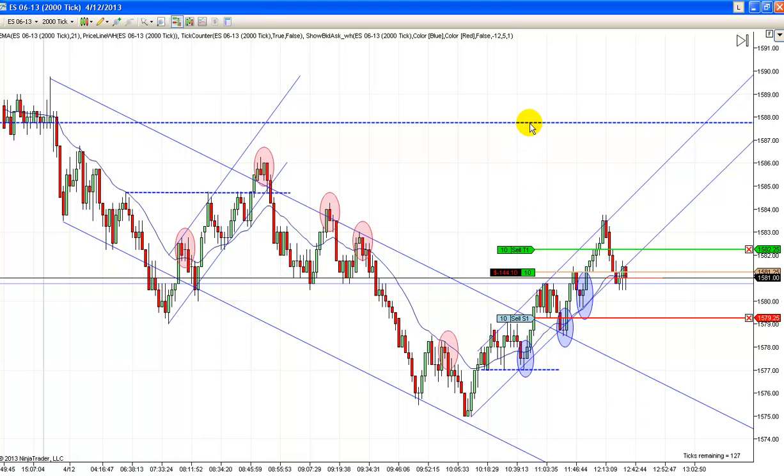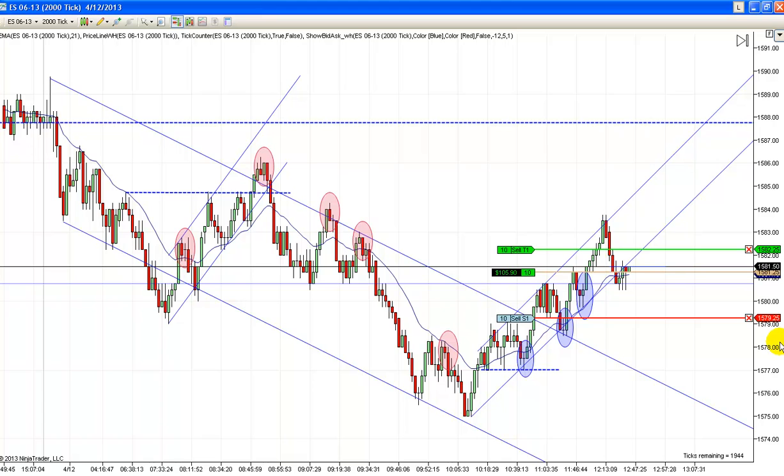But we had this overnight gap, and I feel like that's probably where we're headed. You know, gaps don't always get filled, but you've got to keep that in mind and be aware that it's up there, and there's a strong possibility that that's where we're headed at a minimum right there. It's almost 1 o'clock, so there's still a little bit of time left in the day. But if they're going to make it in this channel, here we go.